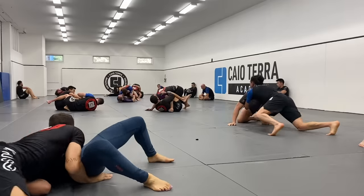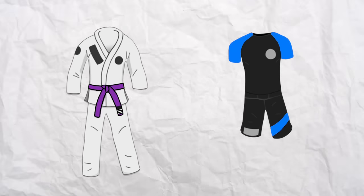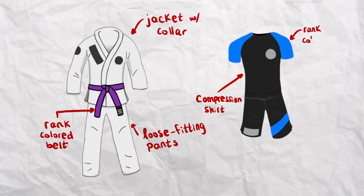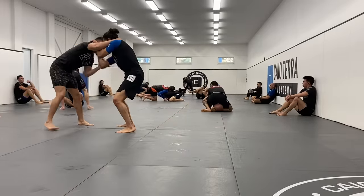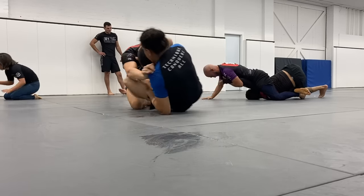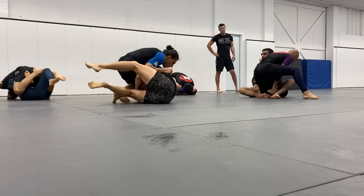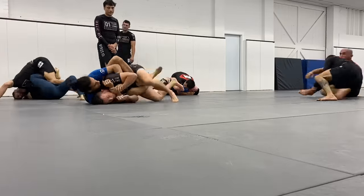I get to the gym and the first class today is a nogi class, and the second class of the day is the gi class. When I say gi and nogi, I'm referring to what you wear during class. For gi, you wear a jacket with a collar, loose fitting pants, and a rank colored belt. For nogi, you wear a compression t-shirt with rank color and shorts. In the nogi class, I spent a lot of time sparring with my training partner as I'm training for a competition that's happening soon. We both start standing, get to the ground, and I try to keep my opponent under control. As he tries to get up and escape, I sweep him to the ground so that now I'm on top. He tries to chop my leg but I take it out, and while controlling him I move around to get his back — he tries to escape but I don't let him, as I finish the fight with a choke.